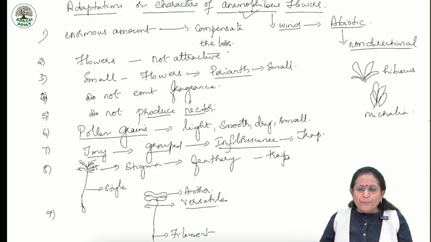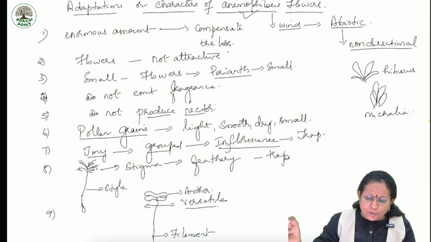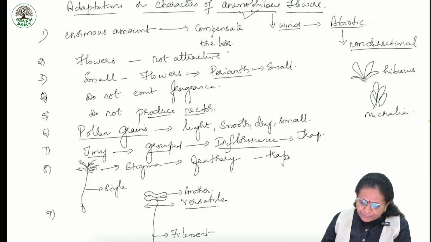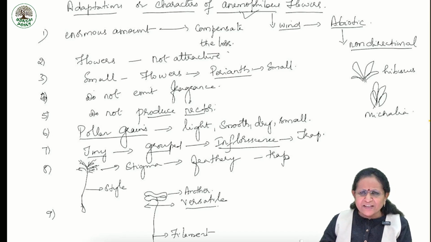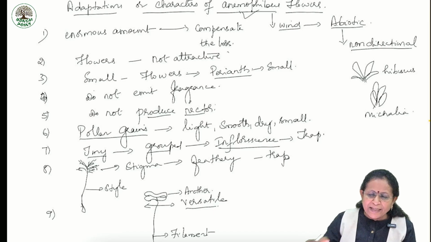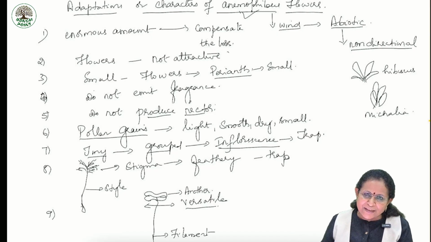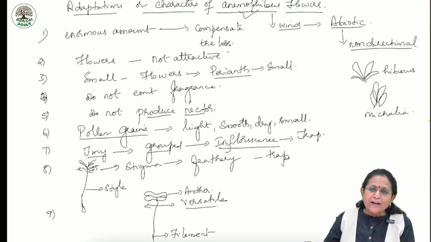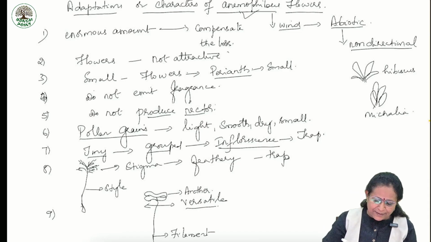Anemophilous flowers. Pollen grains that are light, smooth, small and dry are characteristic features of the pollen grains of anemophilous flowers. So, these are some of the adaptations that we see in anemophilous flowers. Just the opposite is in the case of entomophilous flowers. But almost the same is true of the characters of hydrophilous flowers, because they are also cross-pollinated by an abiotic factor. Almost the same characters with one or two additions. Let us see what the characters are.